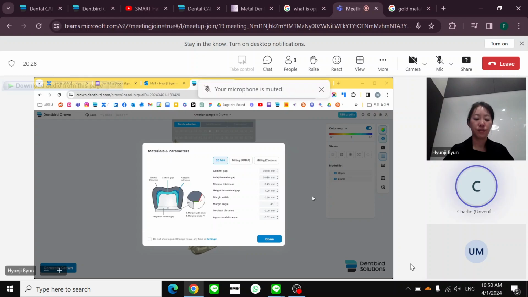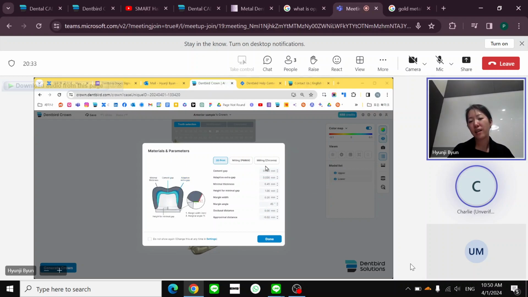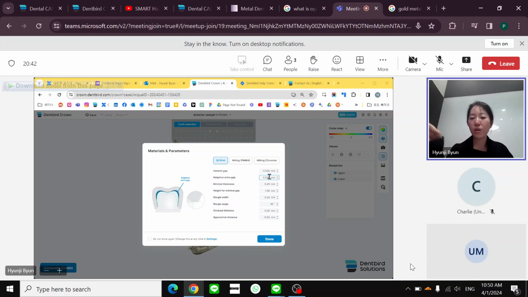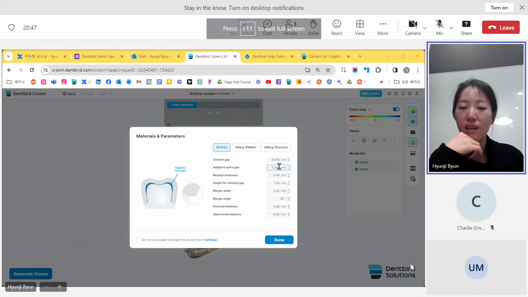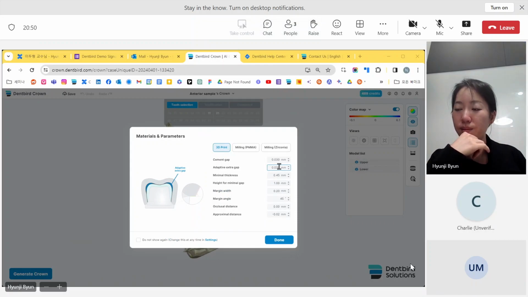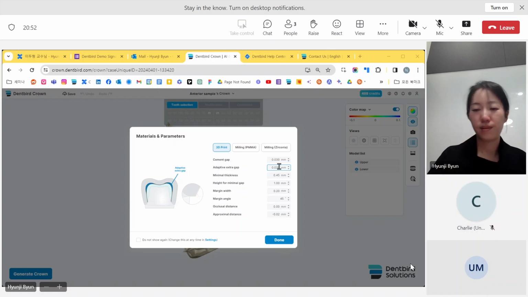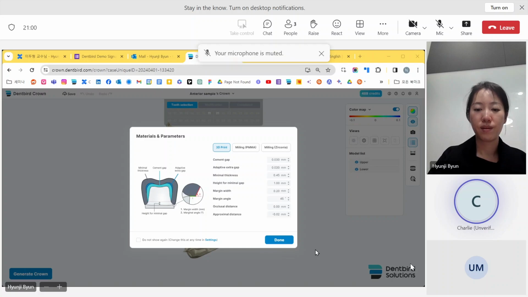So is there any default setting? This is the default setting that we recommend, and then you can adjust it little by little. Because even if someone has the same machine, for you, you might have to increase the cement gap and the other person might have to decrease it. Okay. So pretty much, right now I think we're just going directly with AI generated, without any editing. What we are doing right now is that we have pretty much no knowledge in CAD design.